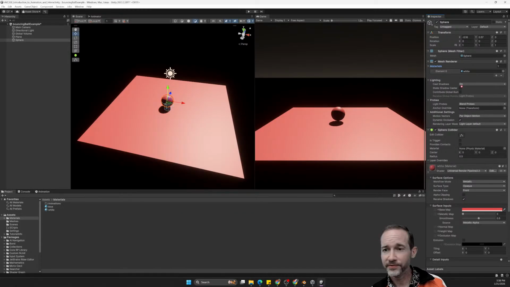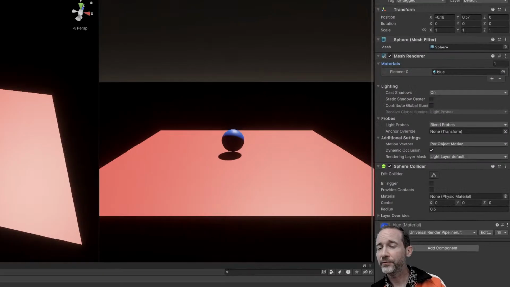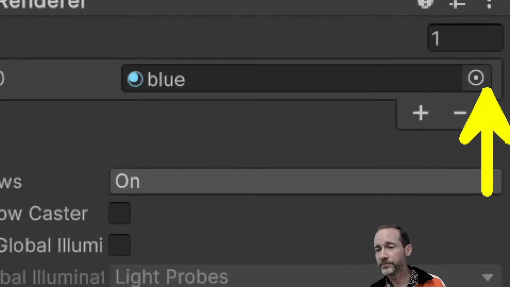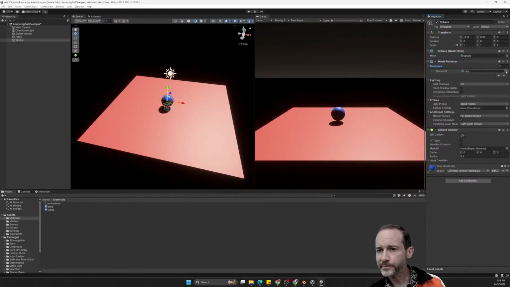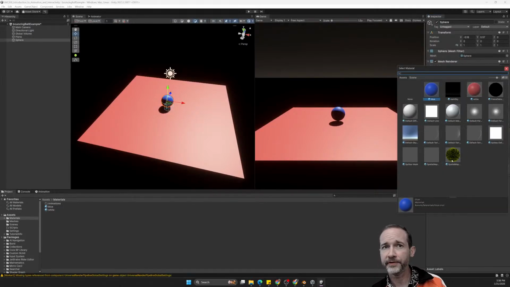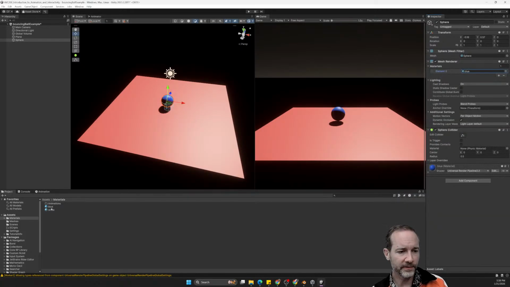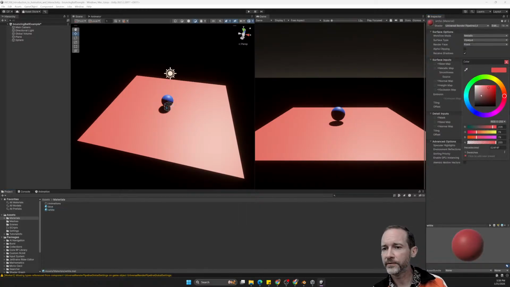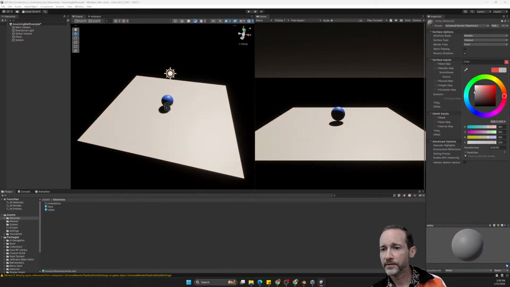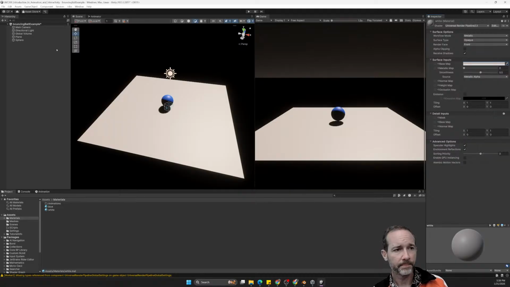If I drag blue back over there. The other way to do it is this little target. If you click on that, it shows you all the materials in your project, and you could just pick one. That's probably what I do most of the time to change these things. And let me change white back to white so that this is not obviously problematic.